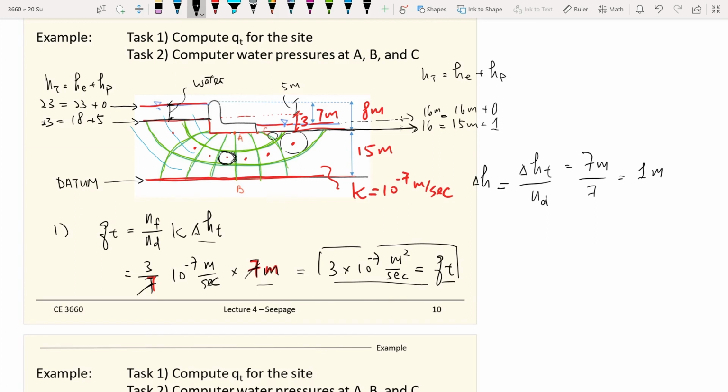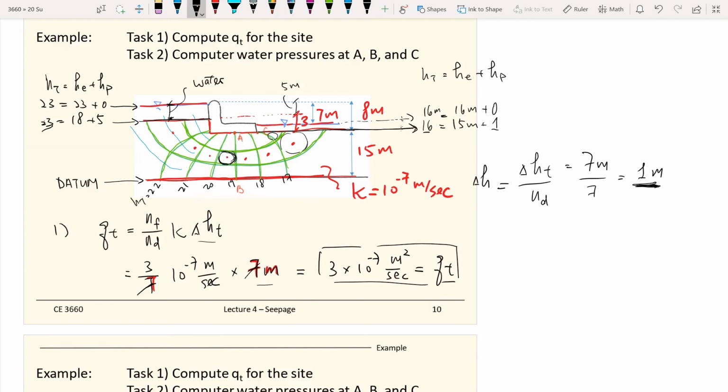So this helps us to solve the problem that we need to look at, because we know at this point when we are entering the soil, we have a total head of 23, and going through each equipotential line, we lose 1 meter of head. So at the upstream we have 23 meters. Going through one equipotential line, we have 22. So this is the total head. And then we have 21 meters, 20, 19, 18, 17, and then we are back to 16.